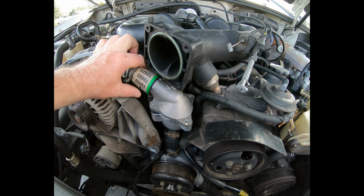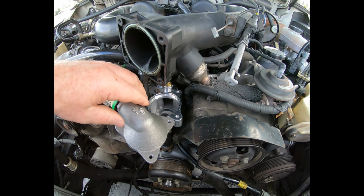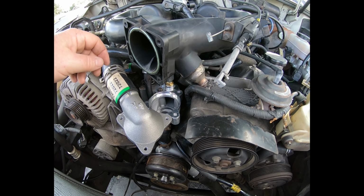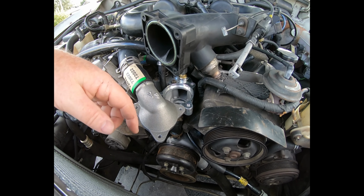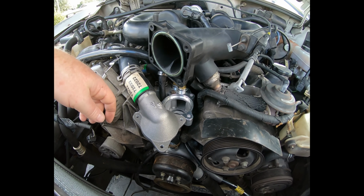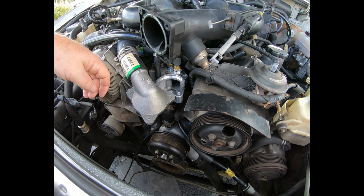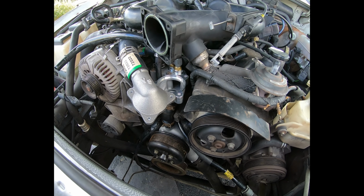And of course I'm going to put some high tack on the top of the upper housing. There's an O-ring that goes in there also, and then I'll put the fiber gasket on, and then I'll put the actual housing itself on and torque it down. I don't know the torque specs yet. The bottom was about 8 foot-pounds, so I might just do the same to the top or tighten it until it feels like it's tight. We'll see.